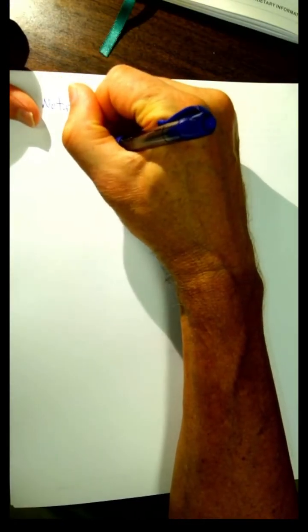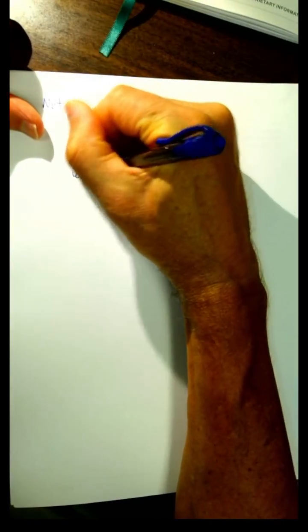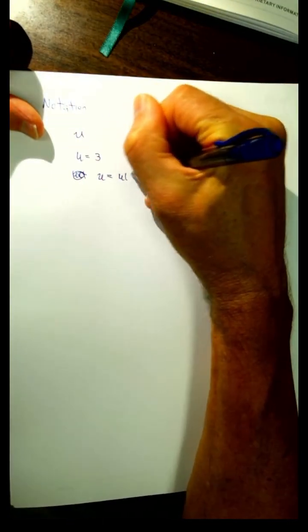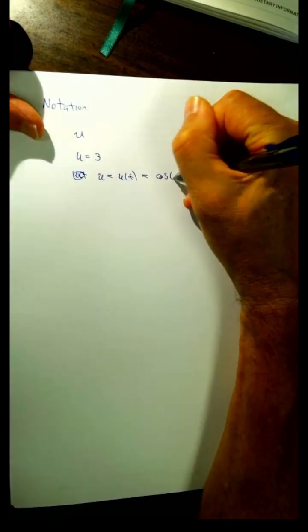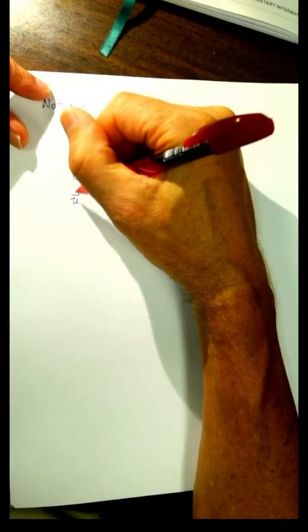So we've seen things like this. Just if I have U by itself, this can be very confusing, especially in this class, because sometimes it's a number. Sometimes it's a function. So for example, it might be cosine of t. And now all of a sudden we're working with this thing as a vector. So this notation is going to be extremely important.